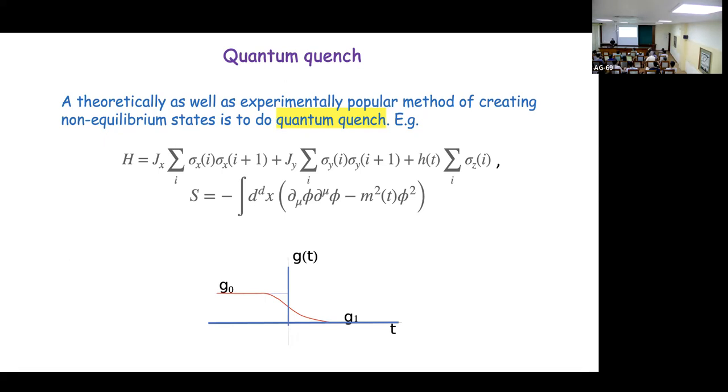The point is that you dump some energy into the system. Yeah. Okay. So let's say you talk about the sudden quench. You dump some energy into the system, so it's a high energy state that you have created. Let's say even the ground state of the old Hamiltonian is a high energy state, but typically it's not an eigenstate of the new Hamiltonian. So that's the thing. That's what gives time dependence.